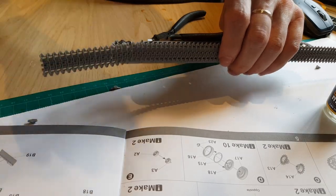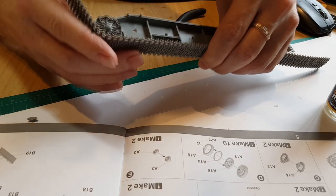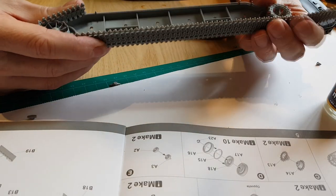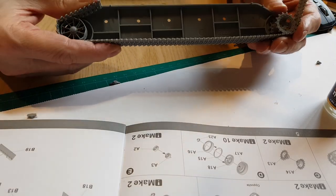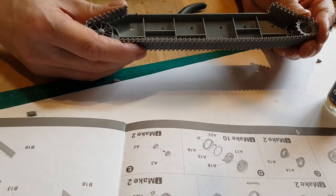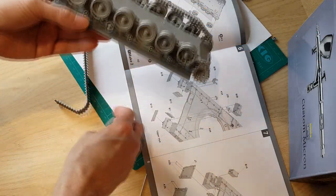And here's an entire run, basically an entire run, except the bottom length. And this is getting wrapped around the idler. Those little notches in the jig hold against the guide horns, so it kind of locks it firmly. I am trying to remember if I had to lose one link from what it said in the instructions. Can't quite remember.